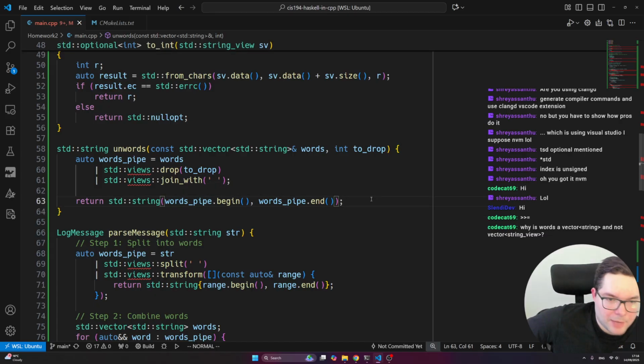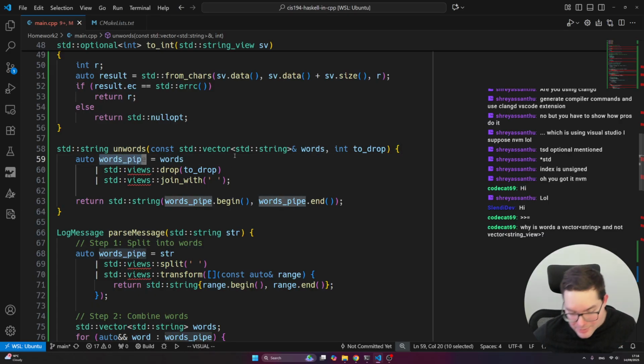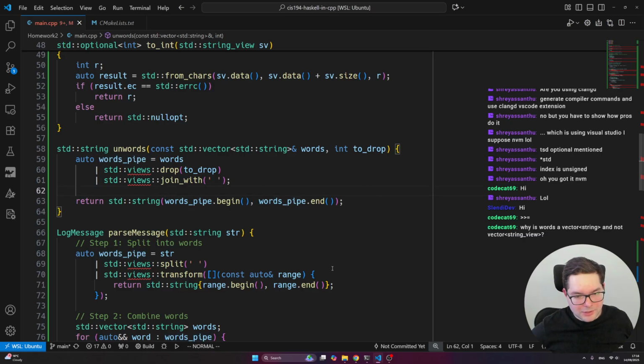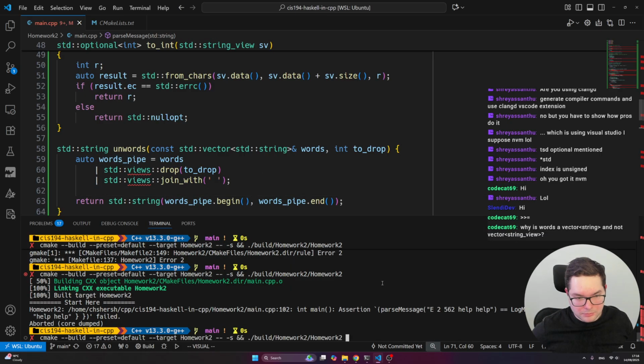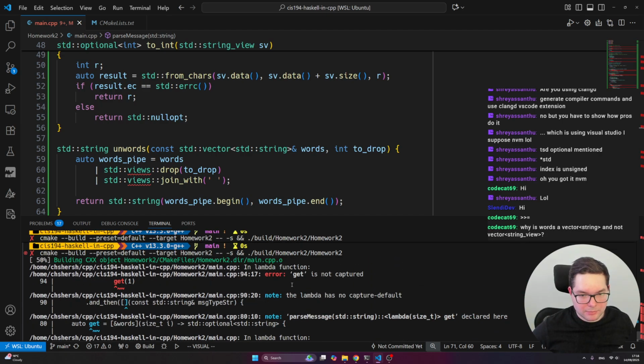So we created a pipe, but actually we joined it with characters, and now it's a stream of characters in some sense, if that makes sense, and we're just going to create a string from this iterator. Hope it works. Surprisingly, it doesn't compile. Get is not captured.